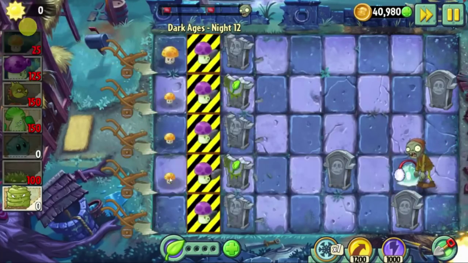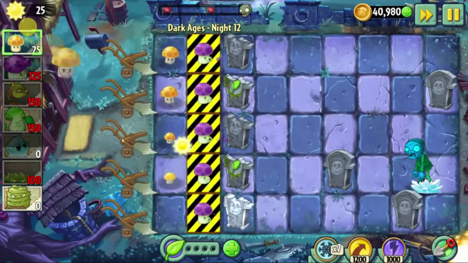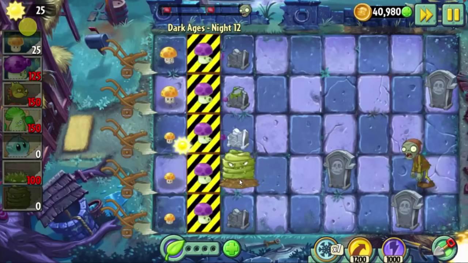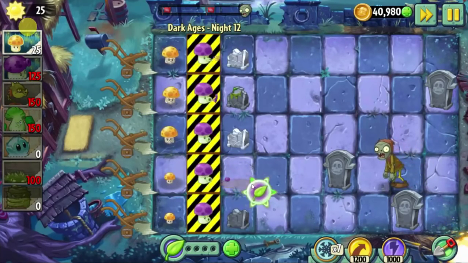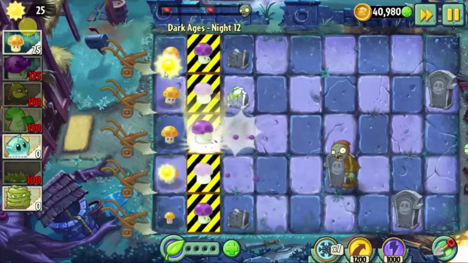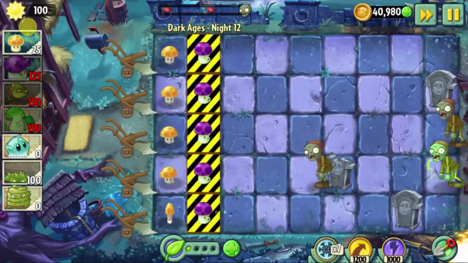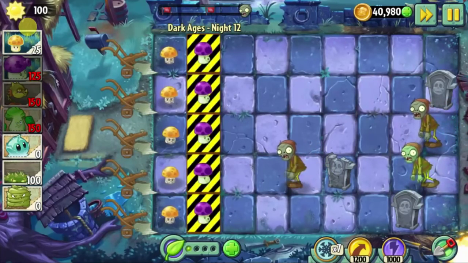Anyway, so this is night 12. The objective for this night is to keep those mushrooms alive. But as you know, the mushrooms have a limited shelf life. So what we have to do is keep giving them plant food to keep them alive. Now, it's a matter of waiting. I like to try to wait as long as I can, but at the same time, you don't want to wait too long. Because if you mistime it, or if you're not paying attention, those things will just... boom, they'll die.